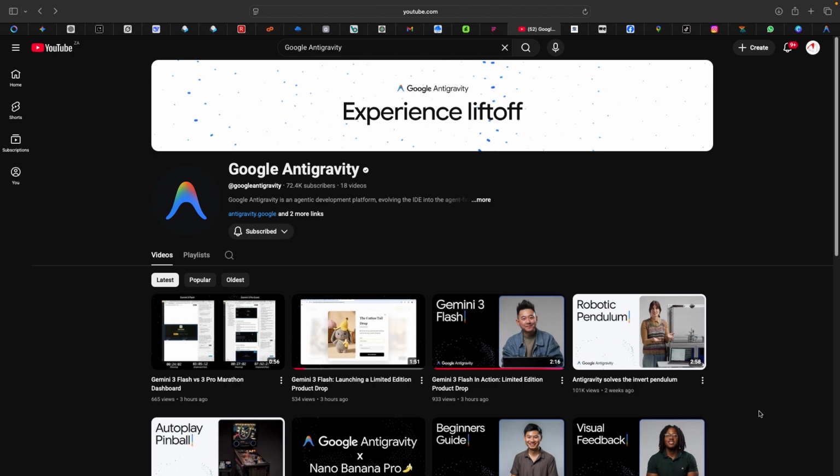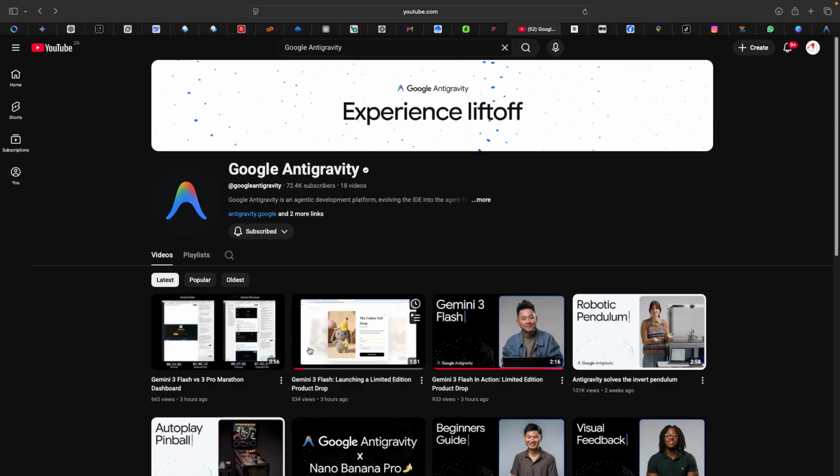So what they were trying to demonstrate with Flash here is that it can actually deliver a project in one prompt, right? So I think the demonstration there, since they were doing it about just the website, right?